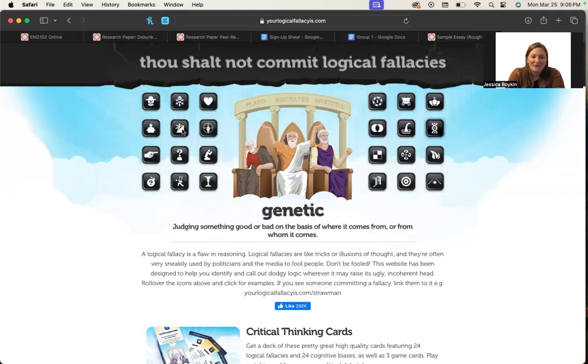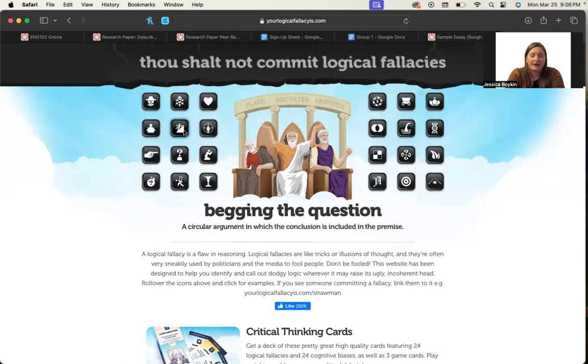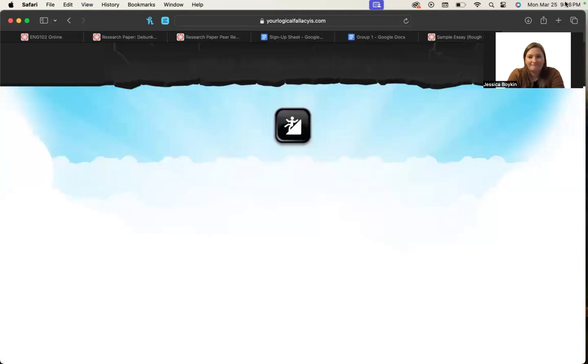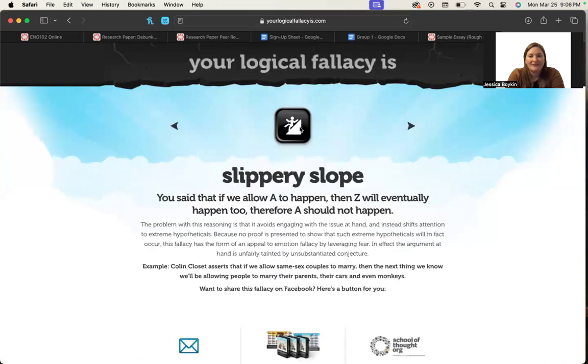Once you've hovered over something that you think might be right, so let's say you think you might be dealing with slippery slope, then you can click on the logical fallacy box, and it will take you to this page that will give you a little bit more information.